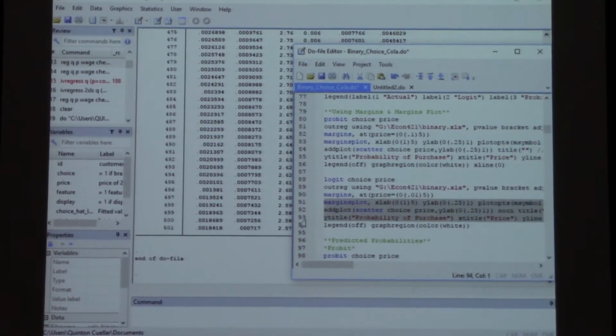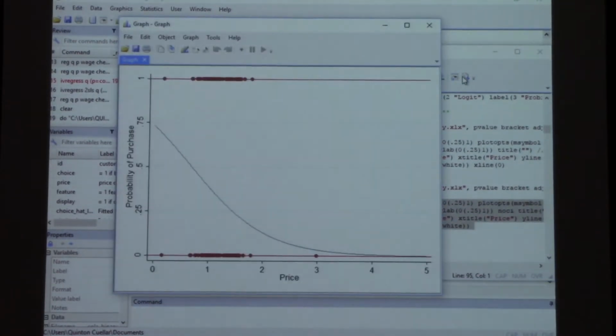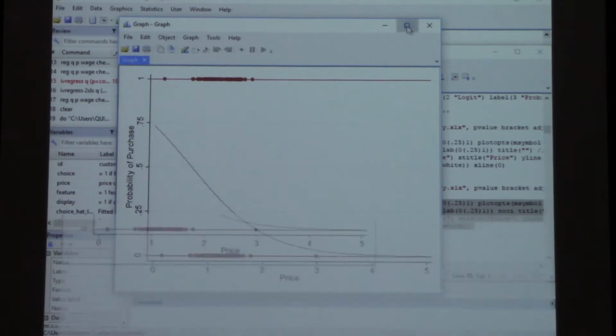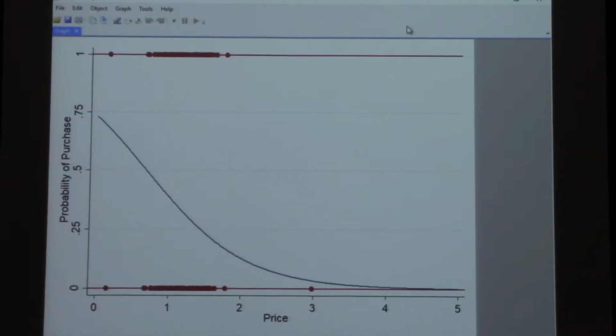I don't know if this is going to be much smoother or not. It should be, but I don't know if it'll be discernibly smooth. Ooh, that's smooth. That's a close shave for smooth. I don't know if you can tell the difference or not. The other one was probably fine.